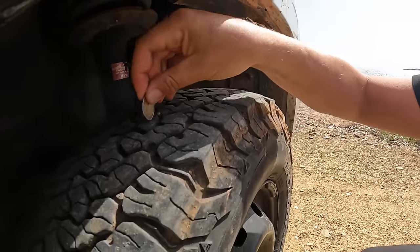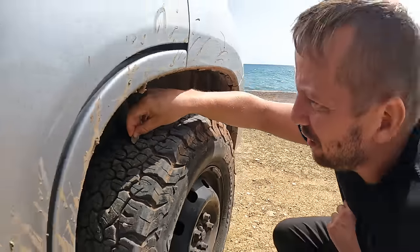We've got 5 millimeters of tread left on those BFGoodrich KO2 all-terrain tires. 5 millimeters, it's not much because we started with 11. Yeah. After this trip, we'll buy new ones. Usually our tires have lasted for 30,000 kilometers, but those BFGoodrichs have lasted 52,000. I hope they will last for 60,000, for 8,000 more, then we can change them.